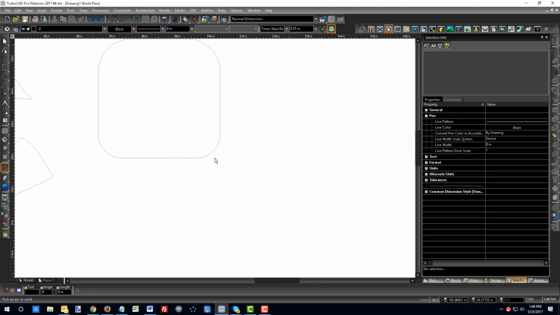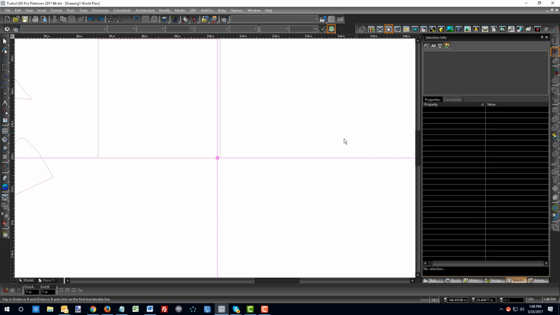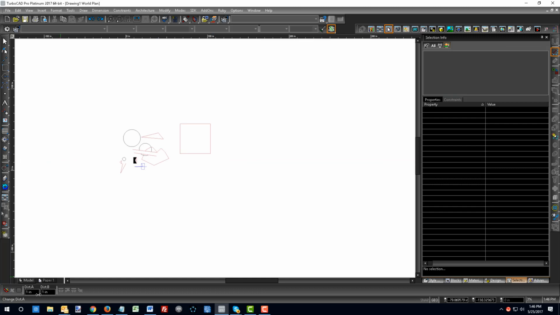Undo that a couple times using the Control Z key, and I'll just quickly show you the Chamfer tool to close things out here today. So the Chamfer tool, similar type of scenario, looking down in the inspector bar, I get distance A and distance B. Let's do 5 and 5. And now if I click on line segments here, I should be able to get a nice clean cut corner using those values.